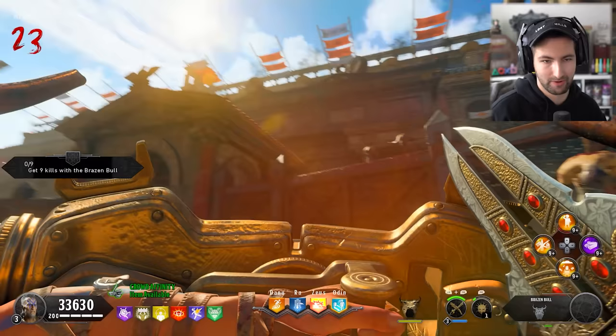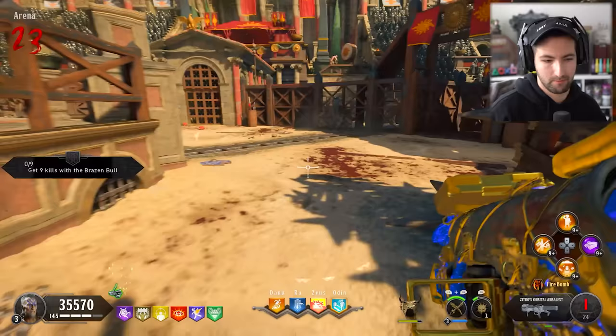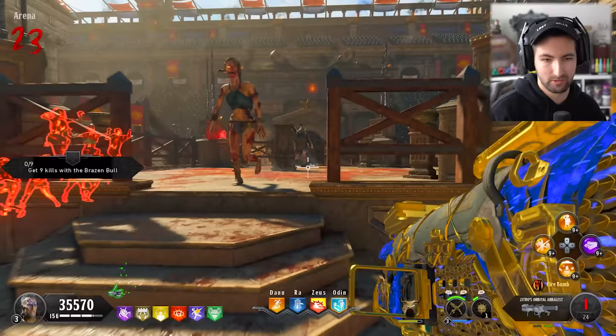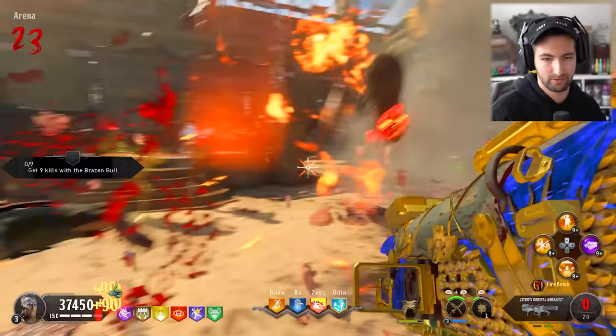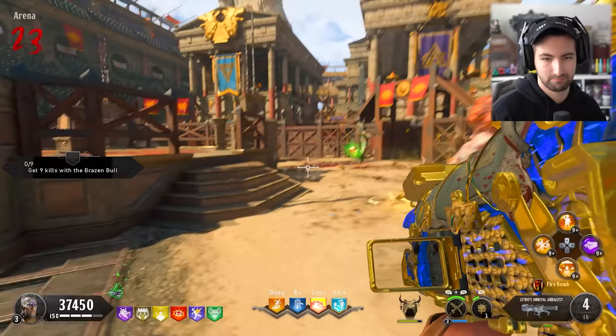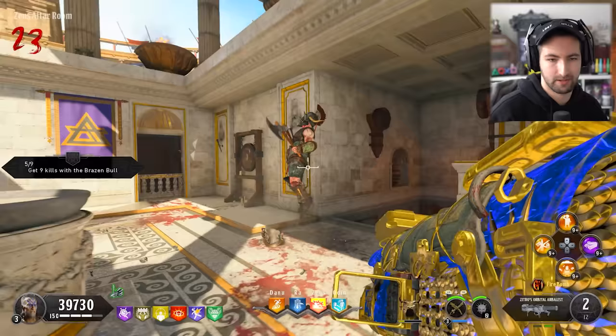We're looking for bull icons, which means we've got to shoot it with our shield, which is the Brazen Bull. But essentially, every time we shoot one of those, it will spawn a boss, as you can see here, and we need to kill that boss. And its soul goes towards Ra. You can see that that zombie is just kind of spinning, doing its own thing. Okay, we do have one there, even though the icon didn't look like it was an icon. Here's our second boss. As you can see, he's spinning around.